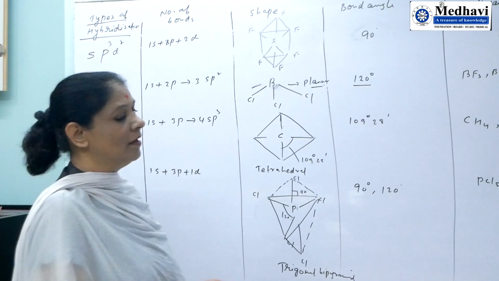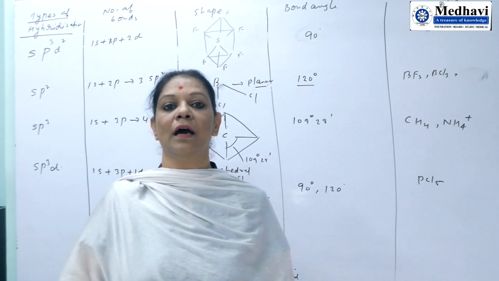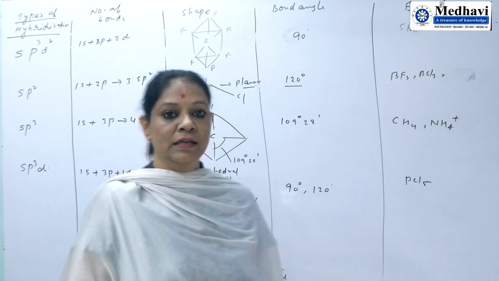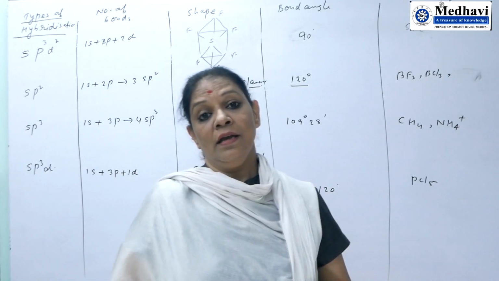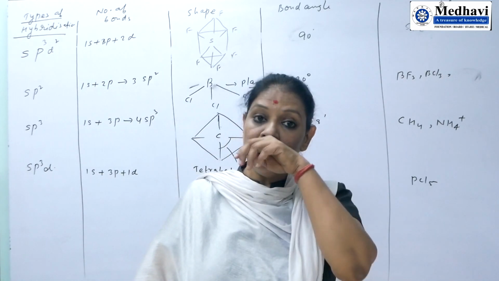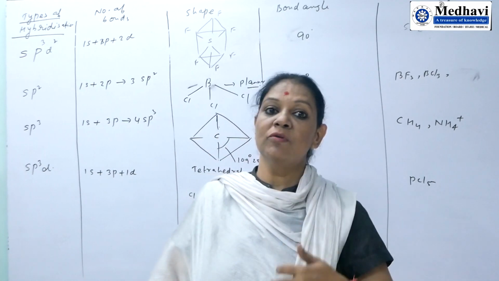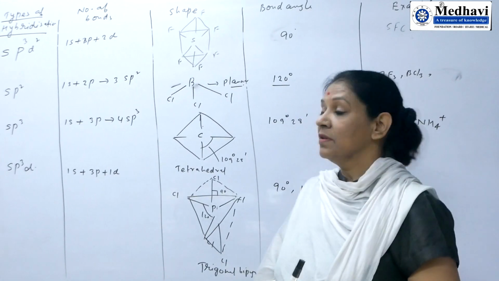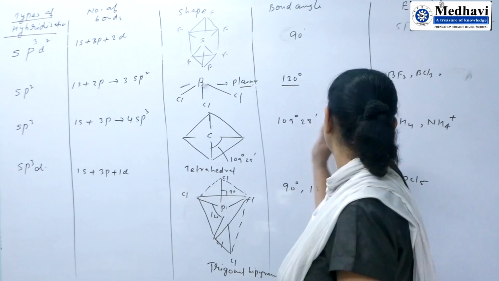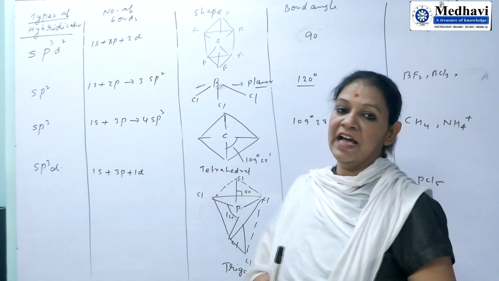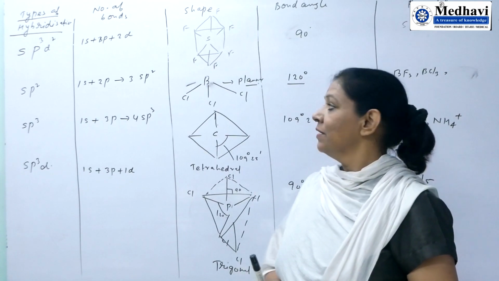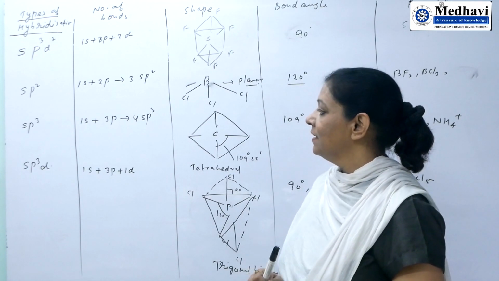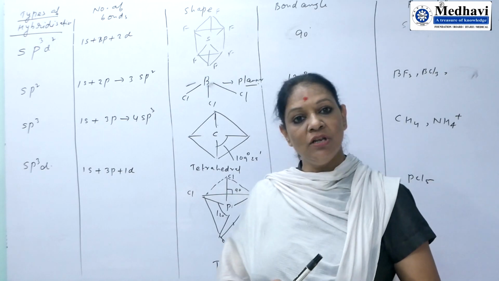So these are the hybridization that we have to study for the compounds, physical compounds, for the compounds of organic. With the example, I will show how these bonds are formed, how we will find the hybridization, what are the conditions required for this. But first you should understand that there are 6 types of hybridization normally we use.